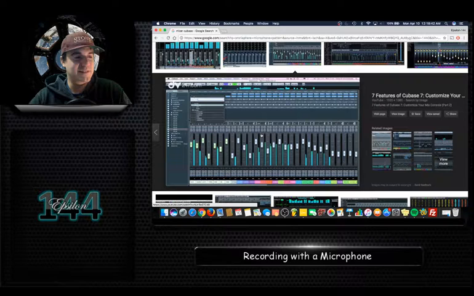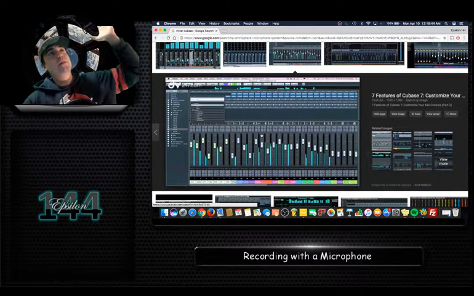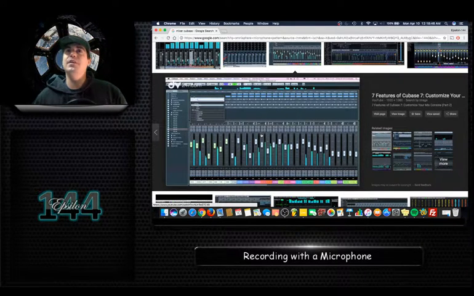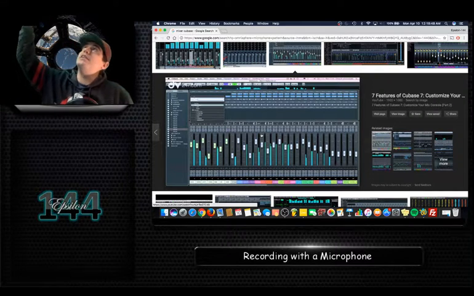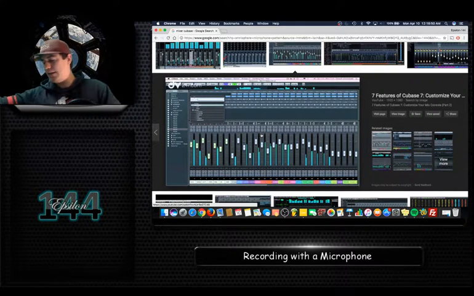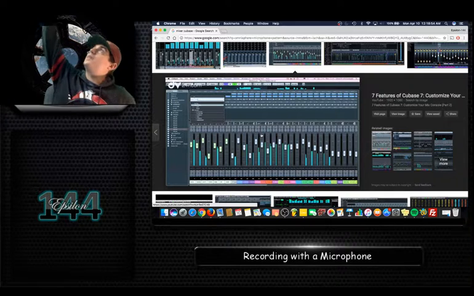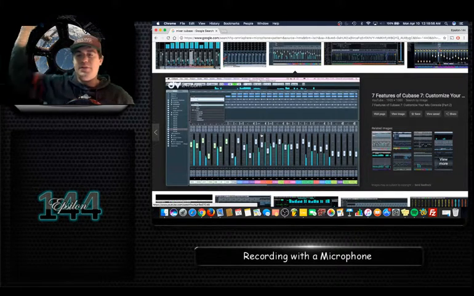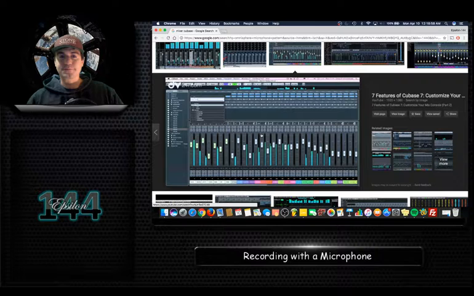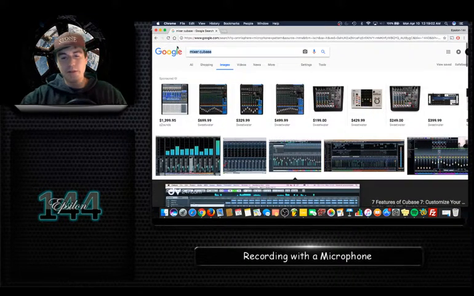For tubas and stuff like that, where the horns are facing up, you're going to have to do the same thing, but you're going to have to get the microphone up in the air. So, if you have a stand, you'll notice that you can adjust the stand and prop it up. So you're going to want to get the microphone up in the air above the instrument, like a tuba.